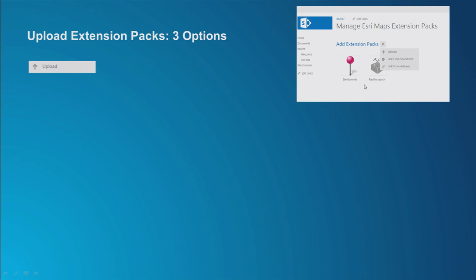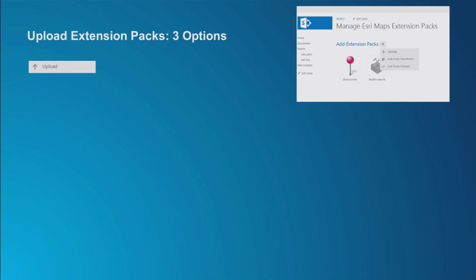When you say upload, you just specify the location of your zip file, and we will upload the entire zip file to the SharePoint environment, extract the content, and save it within SharePoint. This is for production use, but may not be for debugging purposes. If you want to debug your things, you may want to link from an address, and you can just get a web server and host your manifest file and your tool and behavior implementation on your web server.